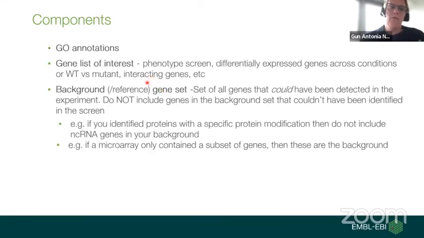And this is all the genes that you could have detected in your experiment. So you don't want to include genes in your background set that you could never have identified in your screen. So if you are identifying proteins, then you don't want to include all the non-coding RNAs in the background set. Or similarly, if you've done a microarray, and the array only has a certain subset of genes, then that subset is your background.